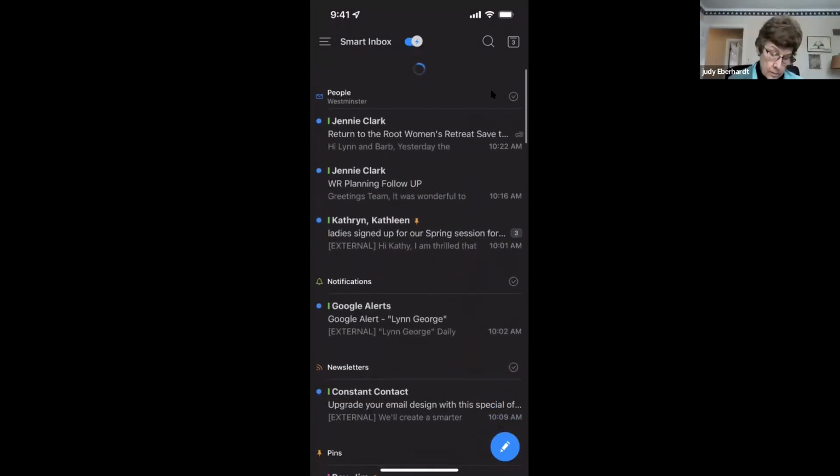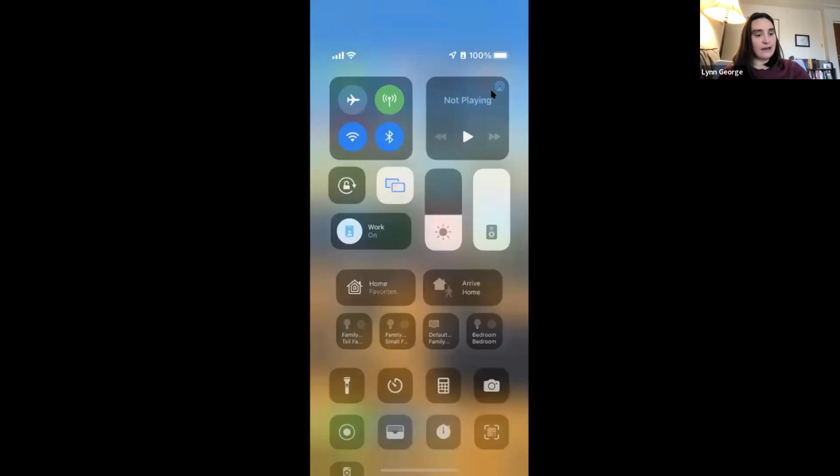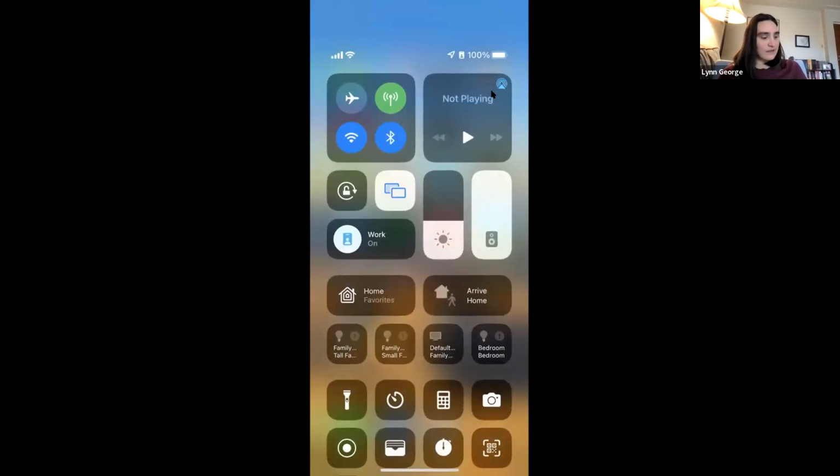Any app type things can be that way too. Just pulling down sometimes will fix things on the phone. And even on a browser on your phone, you can do that too.